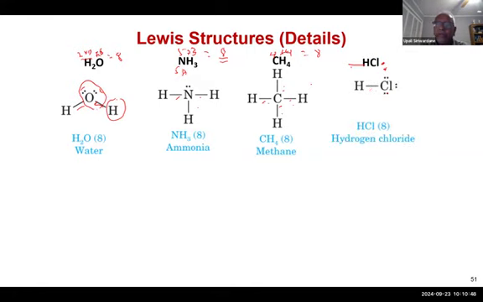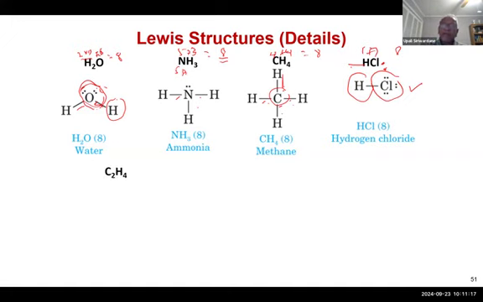That's our issue. HCl. HCl has 1 plus 7, 8 electrons. Now the hydrogen cannot have more than a 2-electron duet, so the rest of the electrons are going to be on chlorine. There are 8 of them. This is the octet rule in the middle. Hydrogen has a duet in all cases.